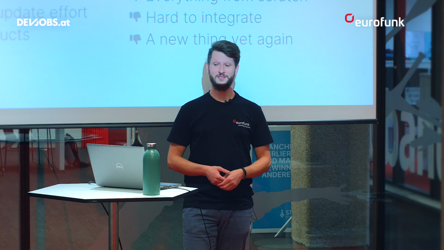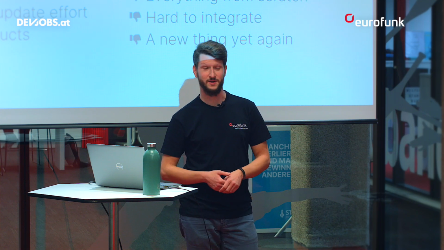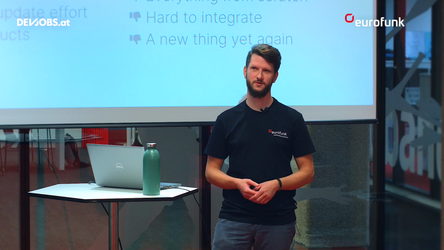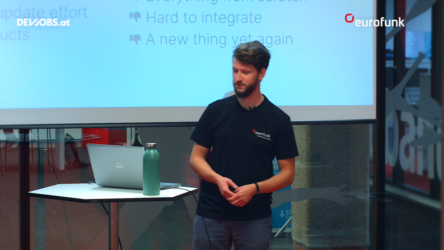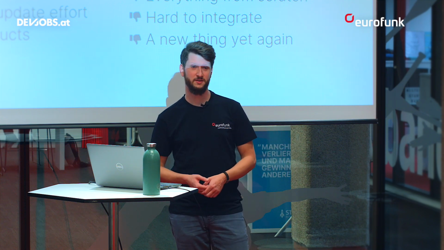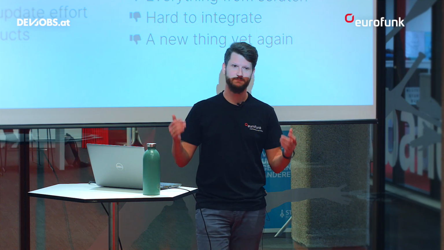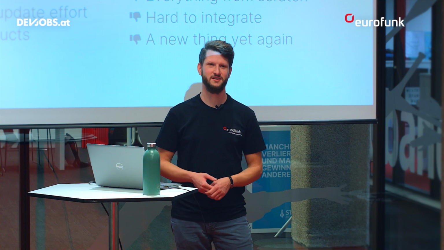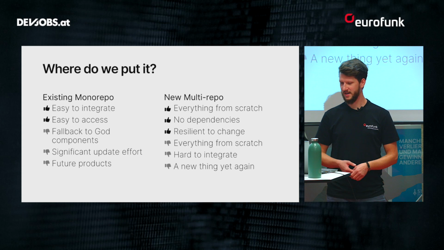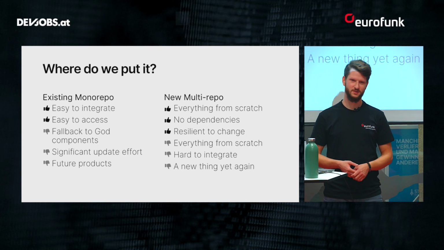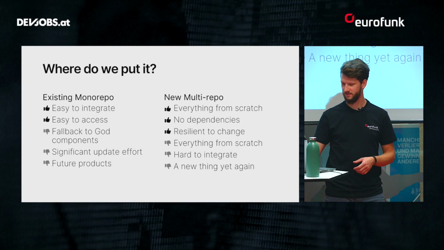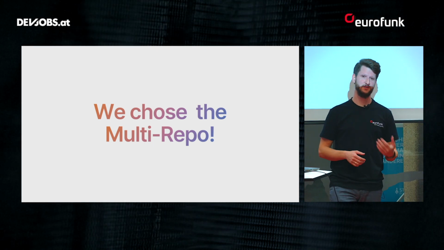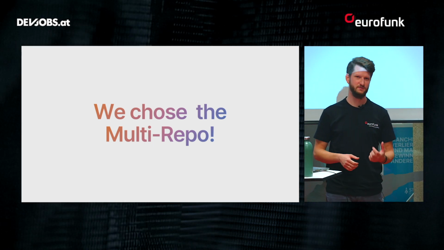Huge drawback is, like the advantage, everything is from scratch. So it's a lot of development effort to do such a thing. It's hard to integrate, and well, we did try to reinvent the bicycle again. But what did we choose in comparison to that? We chose the multi-repo because we wanted this resilience. This was our main factor.